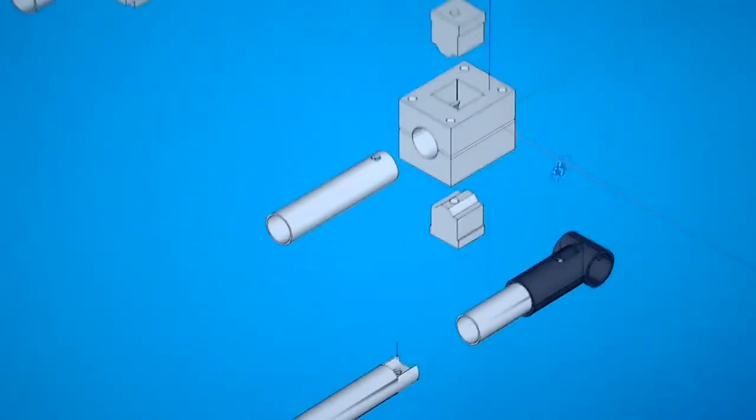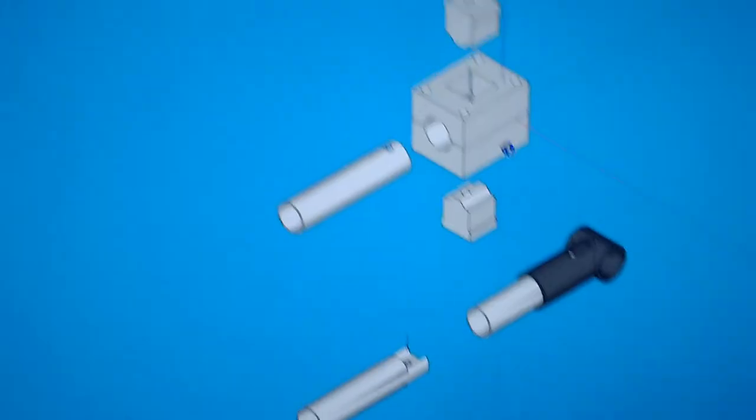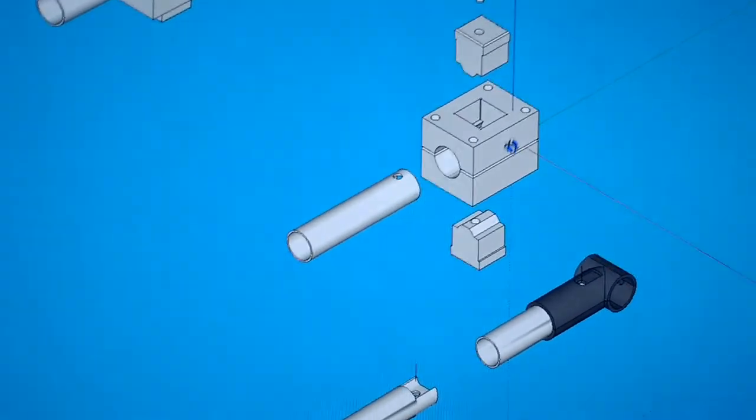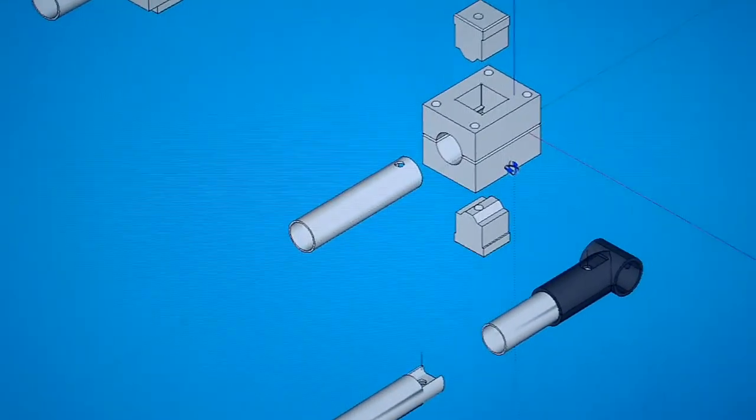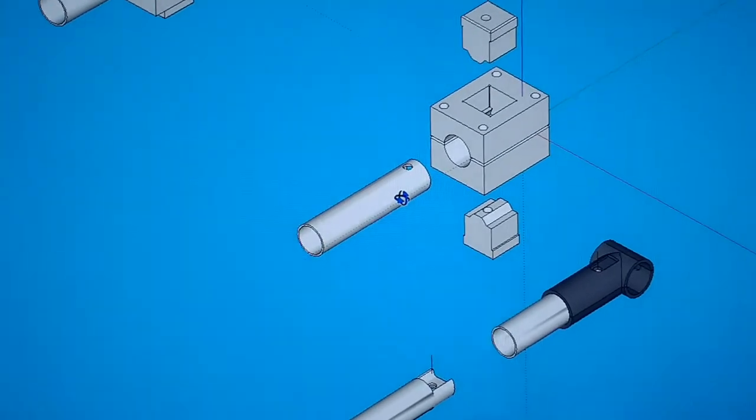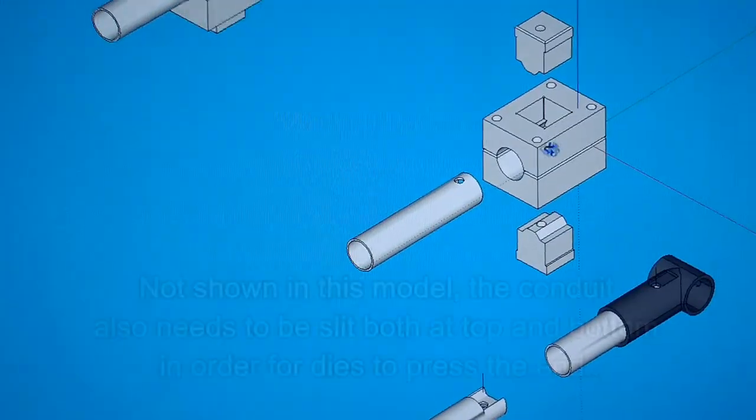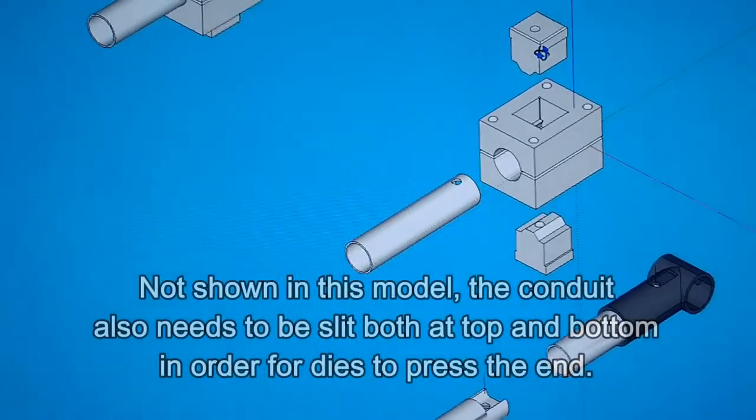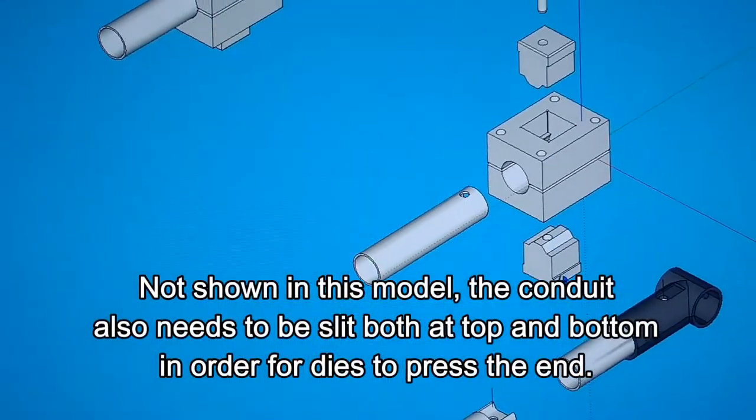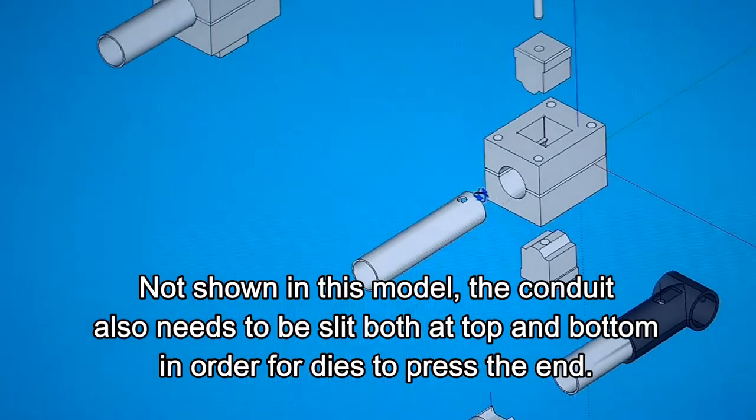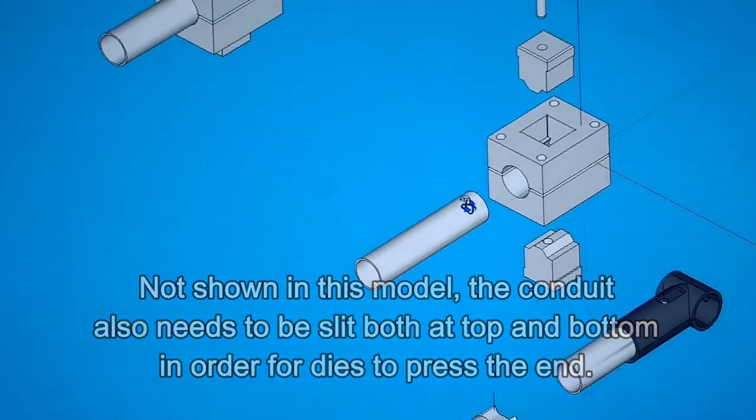Okay, so in this video this is my CAD model. You can see the die that I just explained. The two halves are sitting right here. The conduit, three-quarter conduit comes in. It's already pre-drilled with that hole and the idea is to insert that in.